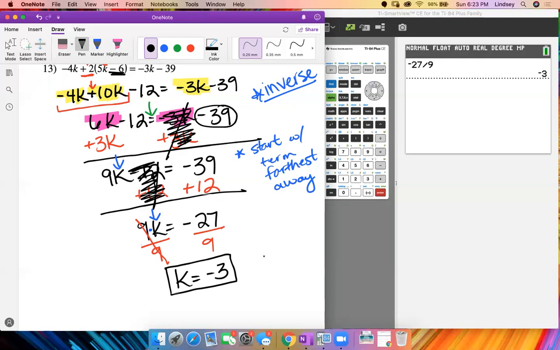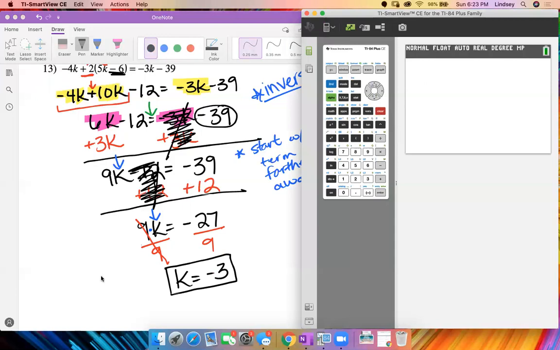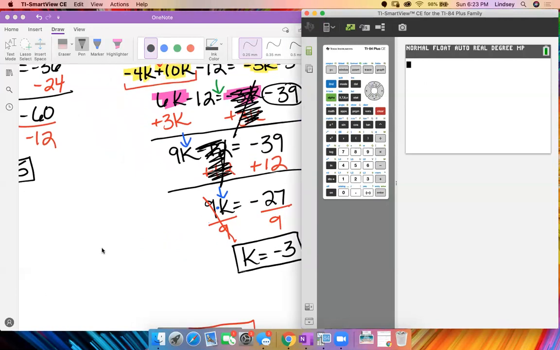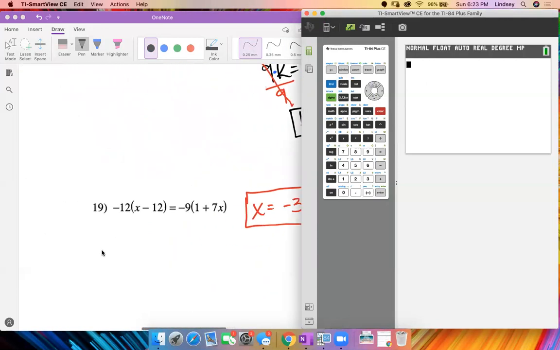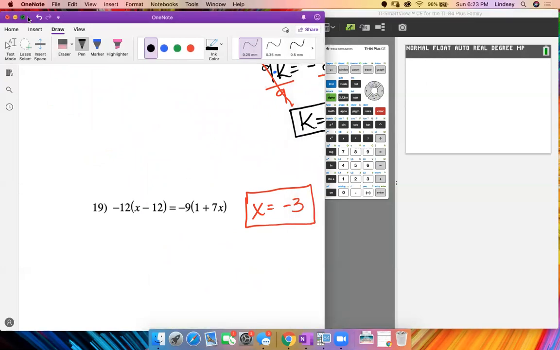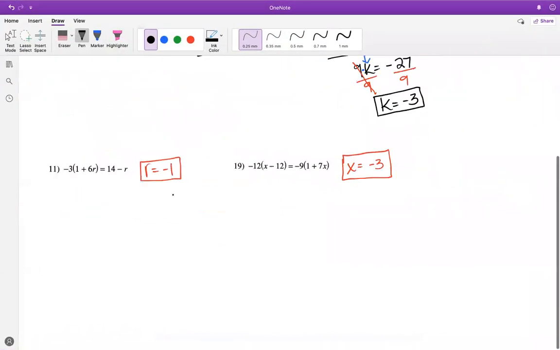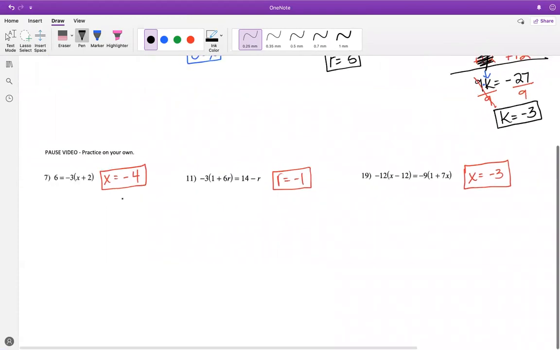All right, I know I went fast on those, but you can watch this unlimited times and pause and try to work it yourself. All right, the last ones I have put on here for you. Let me zoom out so you can see. Okay, go ahead and take some time, write those 3 problems out. I've provided the answers for you to check, okay, so that you can make sure.